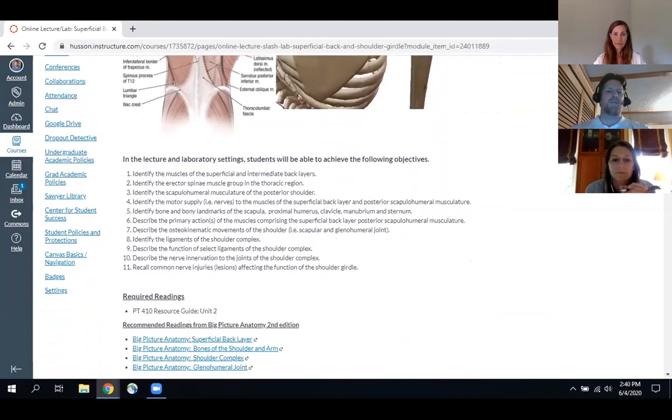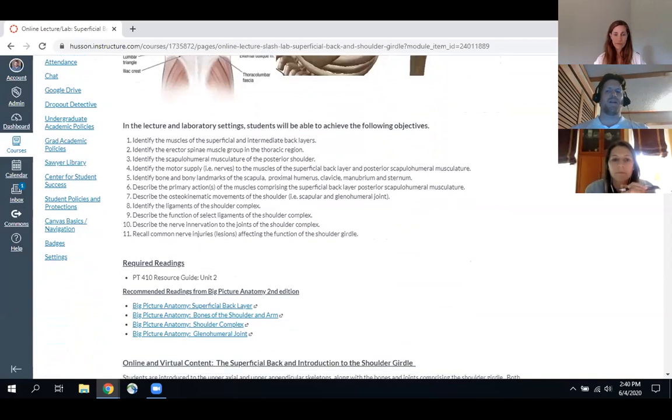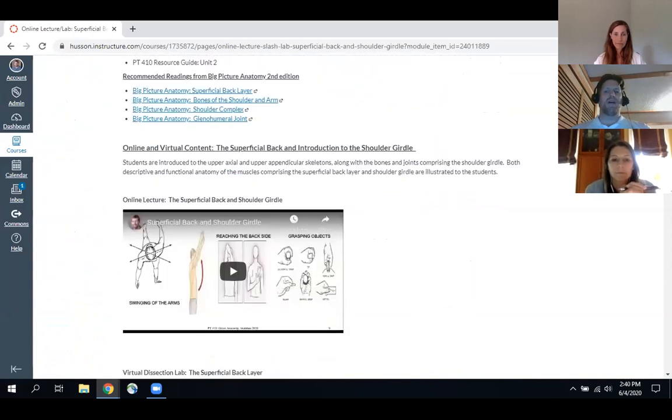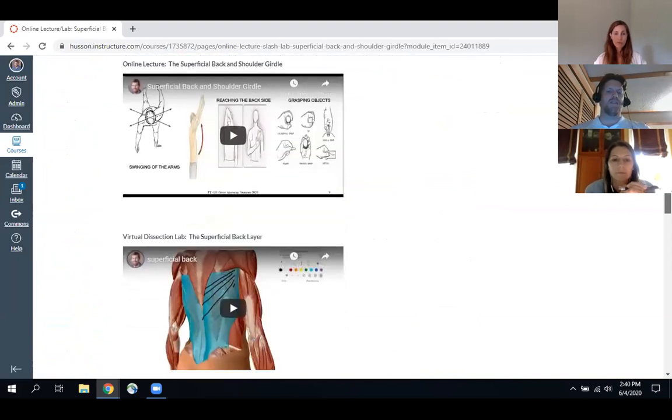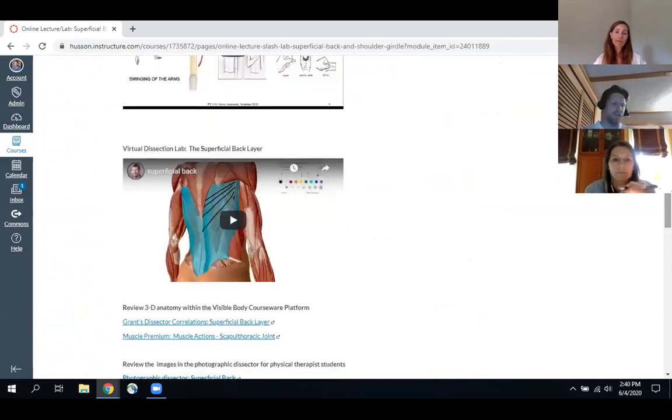When we set up our pages, we also have electronic text that we use, but we've started utilizing the Visible Body app to do screened videos, where we can use Omatic technology to record off the iPad us going through the 3D anatomy. And so we sometimes will use this as a precursor to the cadaver lab, so students can see in maybe a 5-minute, very concise video, what we're going to be doing for dissection for that particular day or unit.